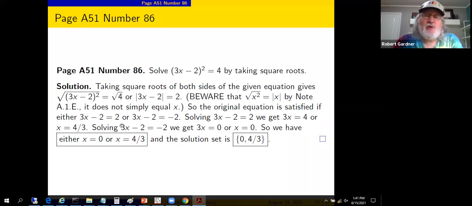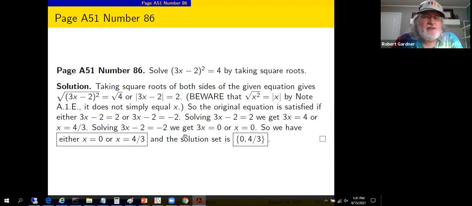These equations will get x by itself in the usual way. 3x minus 2 equals 2. We'll add 2 to both sides, or take the negative 2 to the other side, producing 3x equals 4. Then we'll divide by 3 to get rid of that coefficient to get x by itself, and we get x equals 4/3. The other equation is dealt with similarly, except this time when we take the negative 2 to the other side, we get a 0. We get negative 2 plus 2, or if you like, I can cancel those negative 2's.